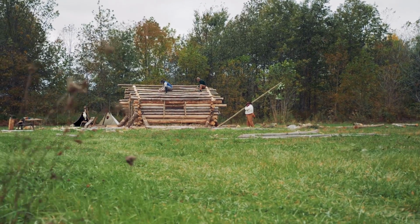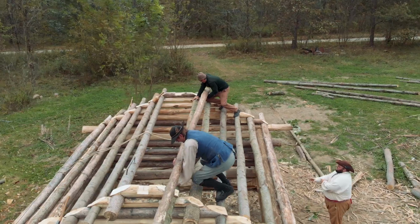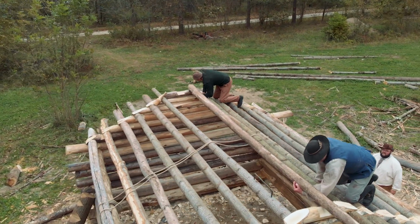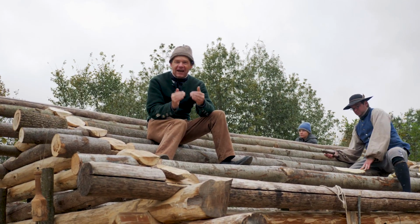The weather is starting to change here. It's starting to get cold, and thank goodness we just put up the last purlin, this peak purlin. So satisfying. The walls were great to get finished, but as soon as we started bringing that roof in, it made all the difference. It's really starting to come together.